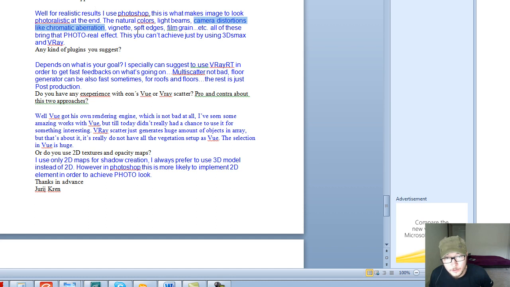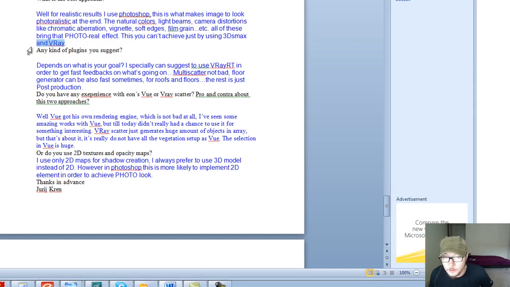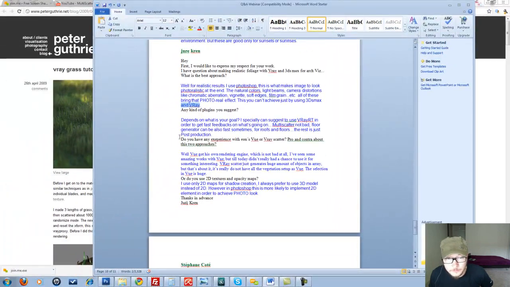Camera distortions like vignette, soft edges, film grain, this stuff makes your image look photorealistic. It's really hard to achieve those effects only by using 3D Max and V-Ray. So my call will be Photoshop.